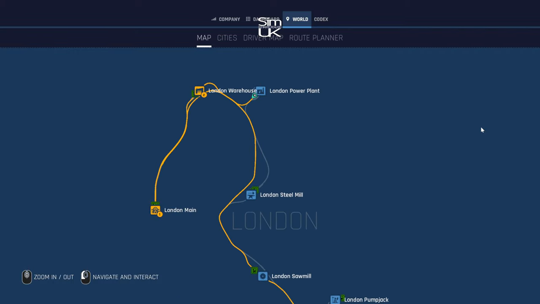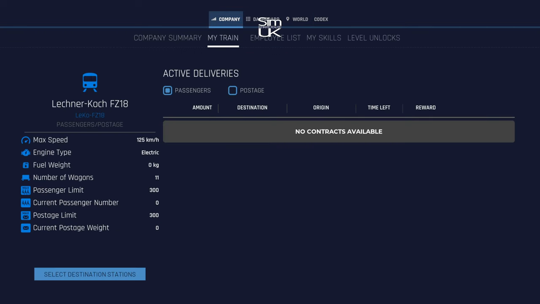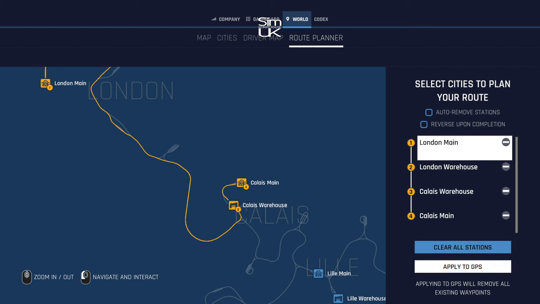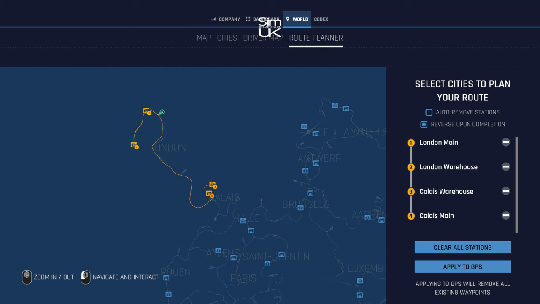We're going to try and do passenger and mail. And again, you come into company, look at my train, no contracts available. Either passengers or postage. Select destination. Let me try this again, because I don't think that went in properly either. Auto reverse upon completion. Apply to GPS. Confirm. Okay, so it will be like a round robin up to Calais and back again. But I have no idea if we're going to make any money. I really don't.